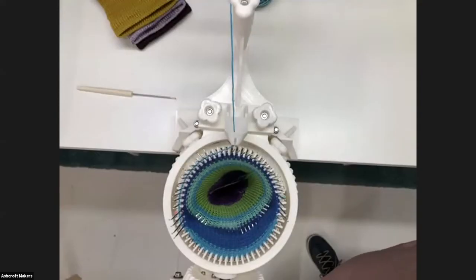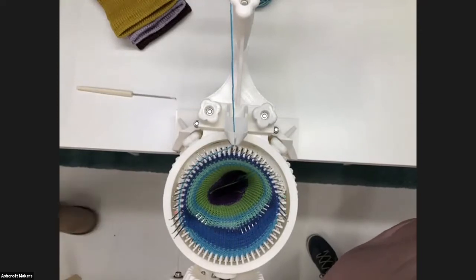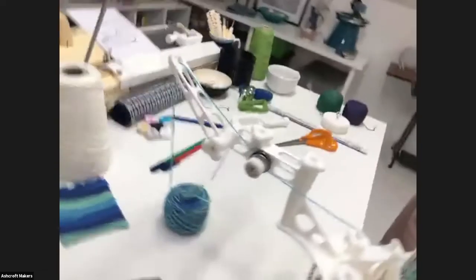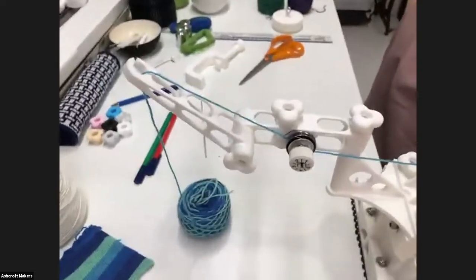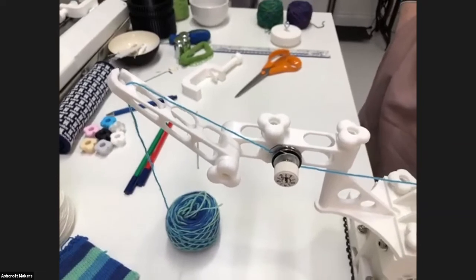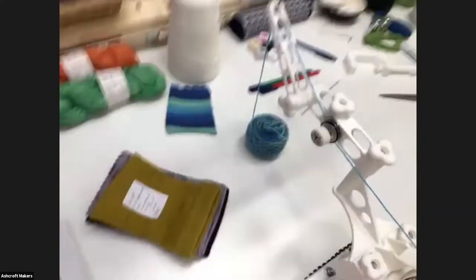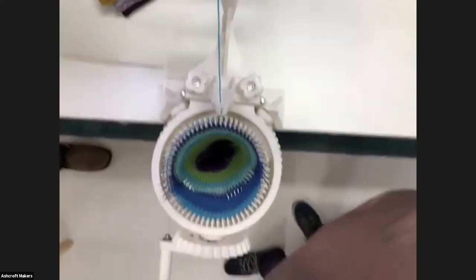Were you already printing things with your printers at that point? This was just the next step, nothing like this before. We were printing a teapot, you know, anything that broke in the house. The wonderful thing about 3D printing is that you can use it for anything: door handles, bits for the car, anything around the house. You are restricted by the size of your print bed. Each printer comes in different sizes, so you have to decide what you're going to print and how you're going to print it on that size print bed, if that makes sense.